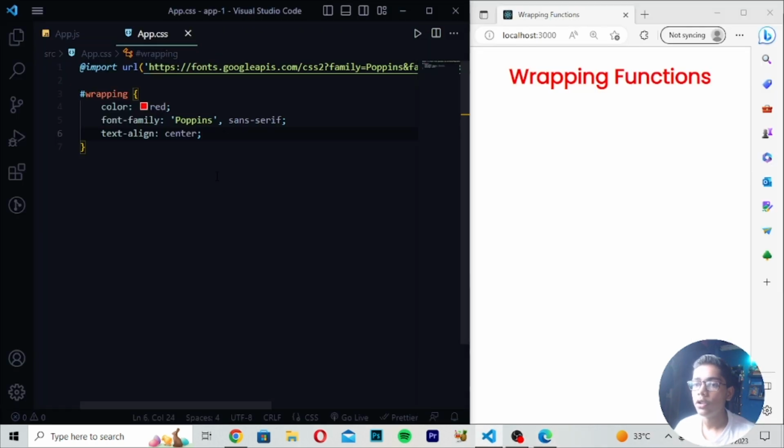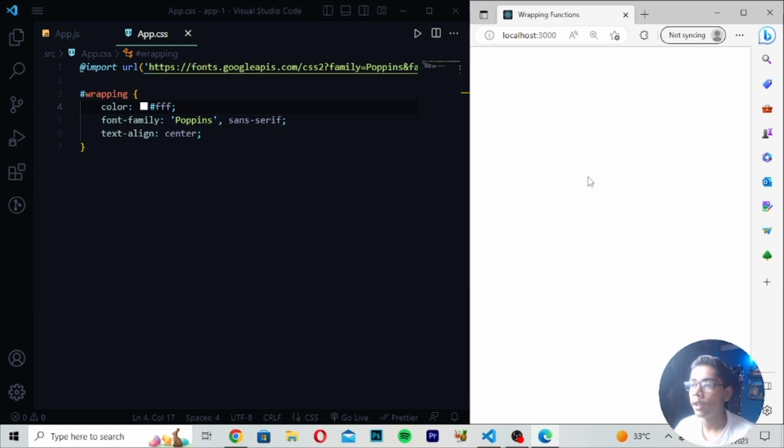Now I want it to have some other color effect, because I think this color is not looking really good. So I will do one thing here. I will give it the white color, but you will be thinking that when I give white color, it will not show on the background. You can see the color is not showing, but I will be changing my background color to black.